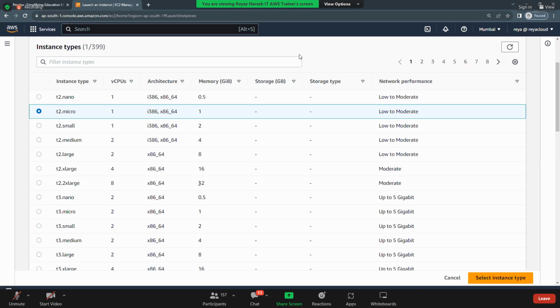As an AWS engineer, what should you do? You should ask him a number of questions. Hey, what is the purpose of having the EC2 instance? And he'll say, I want to deploy an application. What type of application? Does this application take more CPUs or more memory? You need to ask this question. How much volume size do you need, because we need to mention the size, right? And how many people will be connecting to your application? Based on that, you need to select the RAM. So based on that information, you need to go and select this.